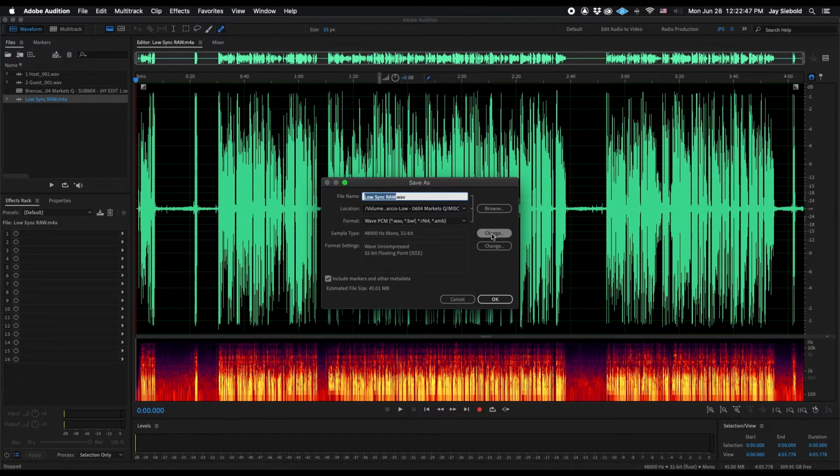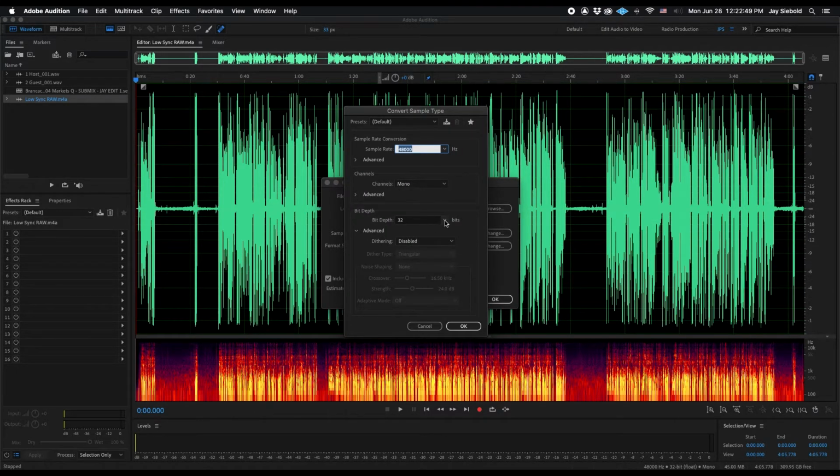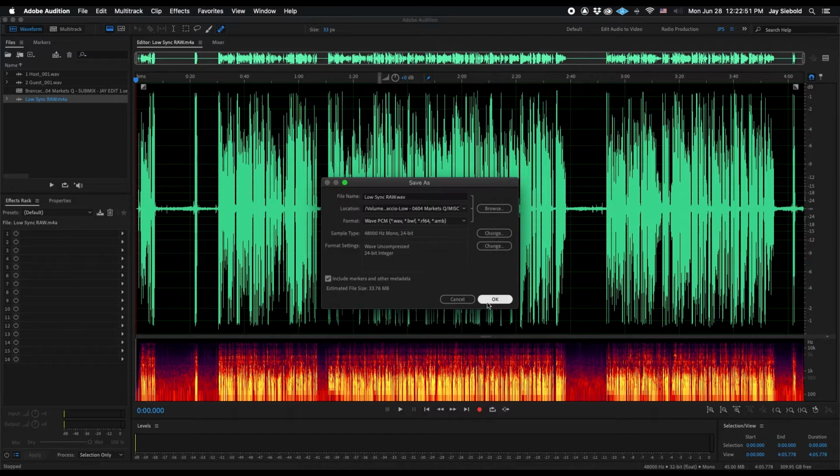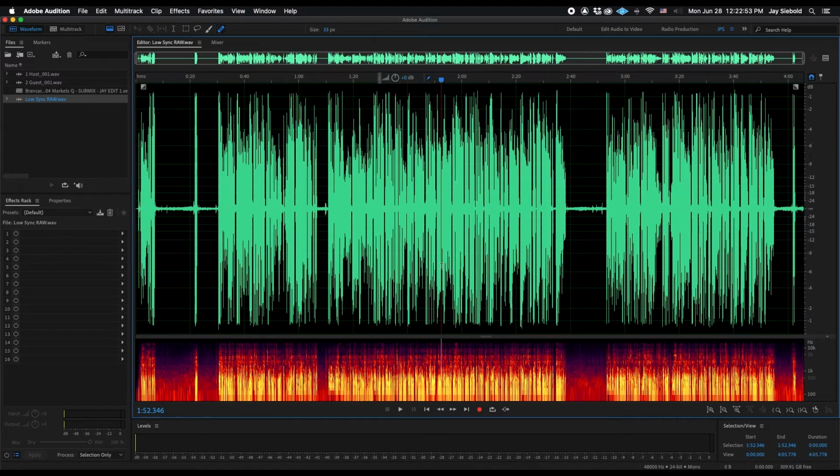The format is WAV. Our house format is 48,000 hertz, 24-bit. So I'm going to change that, hit OK, and hit OK. And then I'm going to hit Save. Alrighty. And then one more thing I'm going to do while I'm here in the destructive waveform editor view, destructive meaning we're altering the file. No going back once we save these changes.